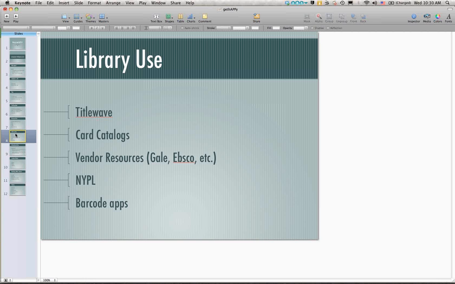There are lots of libraries out there that are starting to put their card catalogs in app format. There is even a service that you can subscribe to that will help you do that called Boopsy. And Omaha Public Library has used that to put their card catalog online in app format.